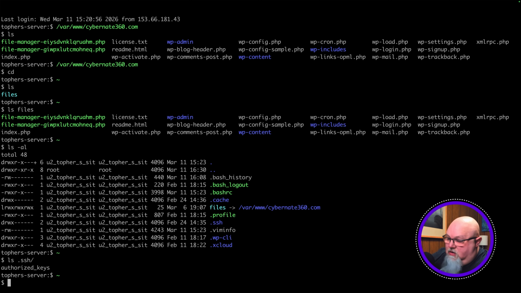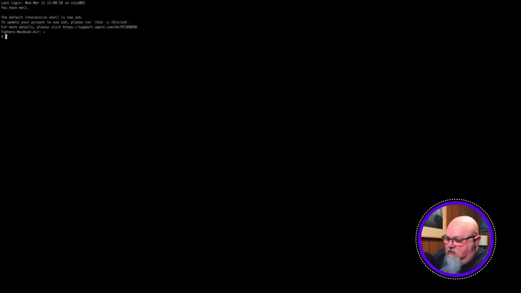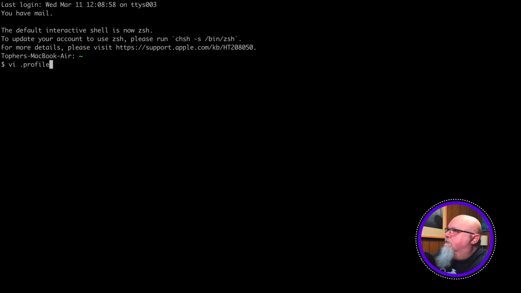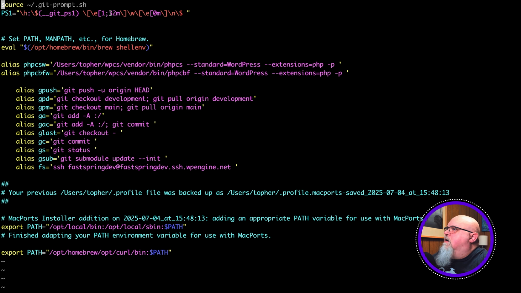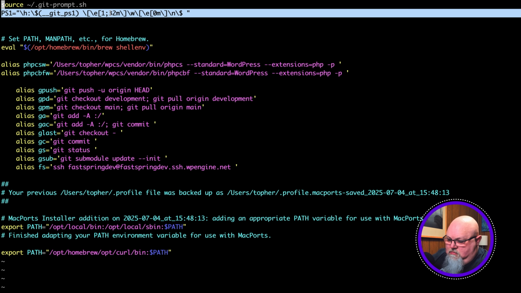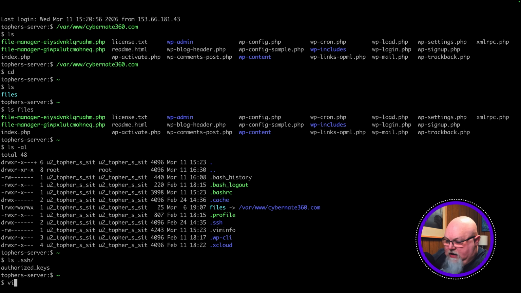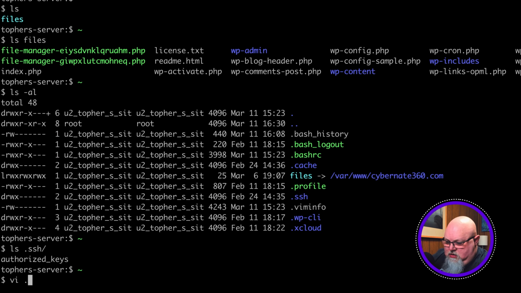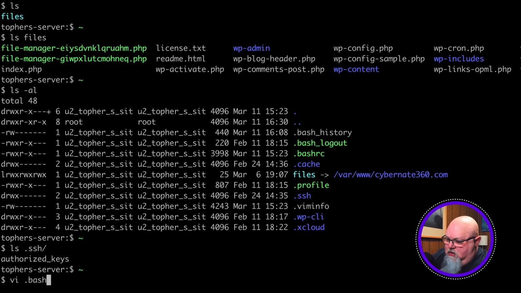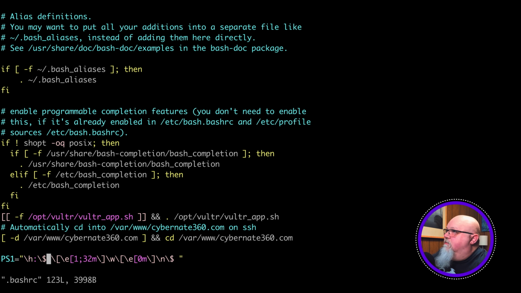So let me show you a little trick that I like to do. I like to change my prompt. So I'm going to edit my bashrc. Go to the bottom, and you can see I've already put it in here.